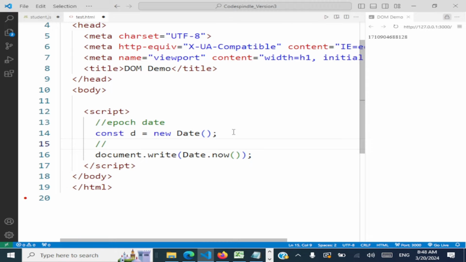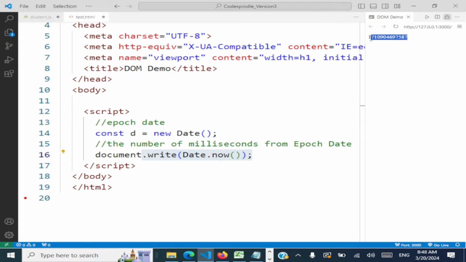What is getting returned here? Number of milliseconds from the epoch date. I told you there's a reference date used, that is Jan 1, 1970. So from Jan 1, 1970, the number of milliseconds that has elapsed is returned. Understood?